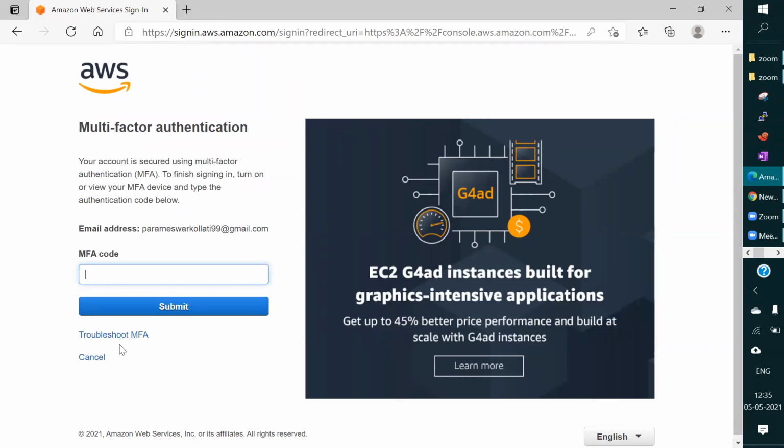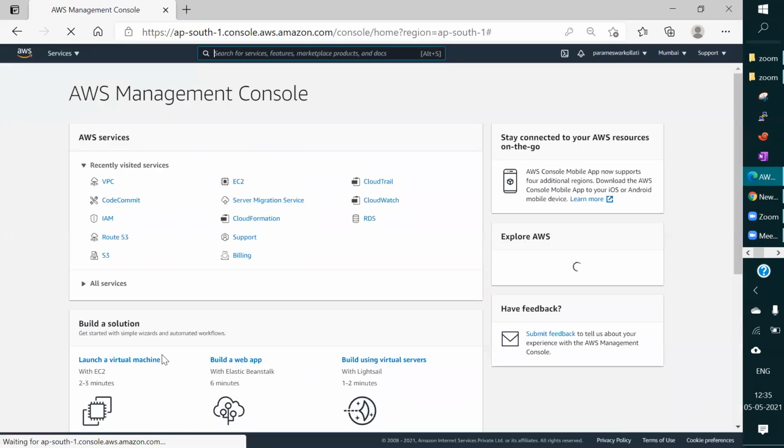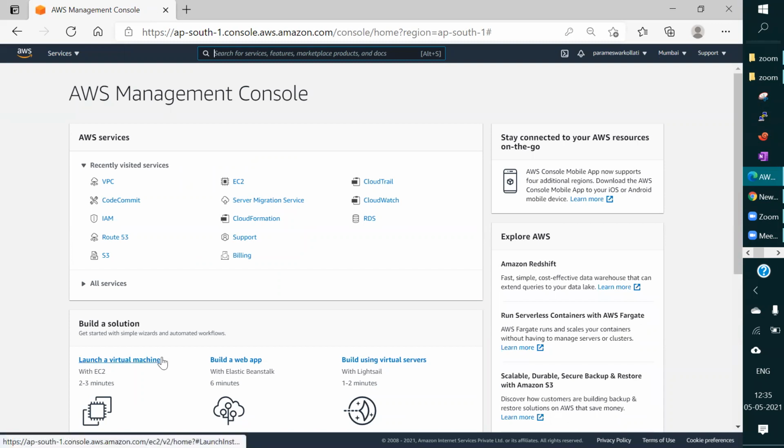This is multi-factor authentication. Just to know, multi-factor authentication is the most commonly used way to log in in organizations. Whenever you join any organization, you will get access to the AWS console account with multi-factor authentication.